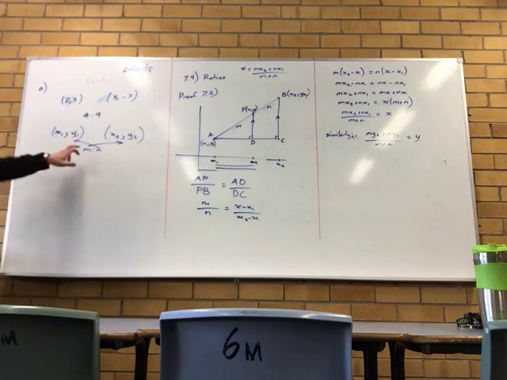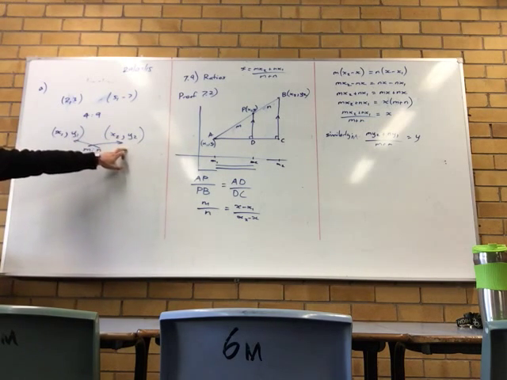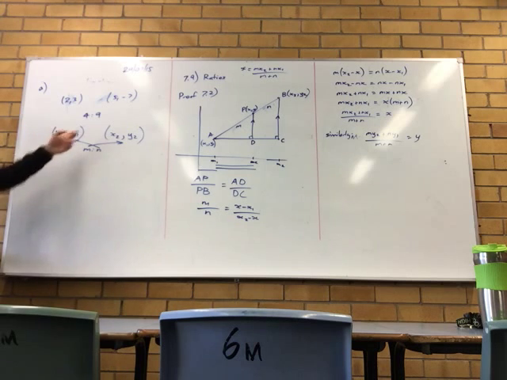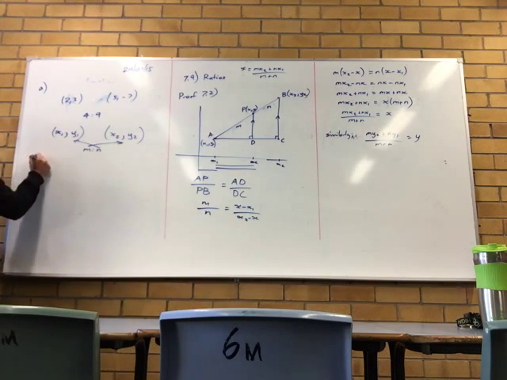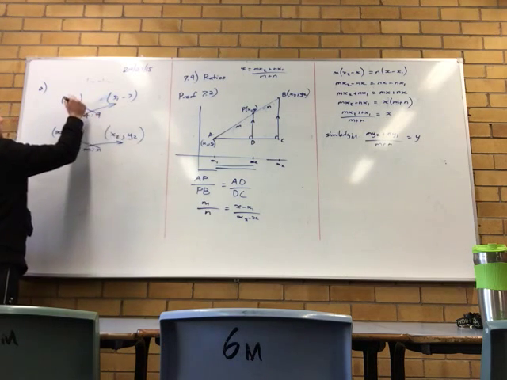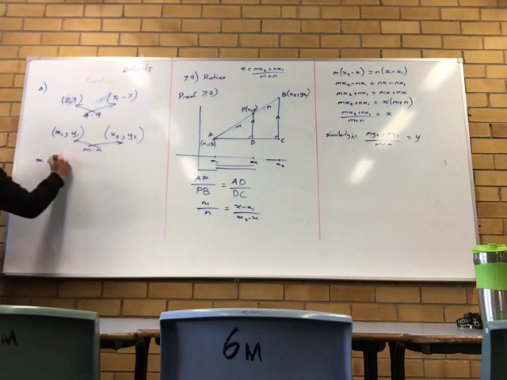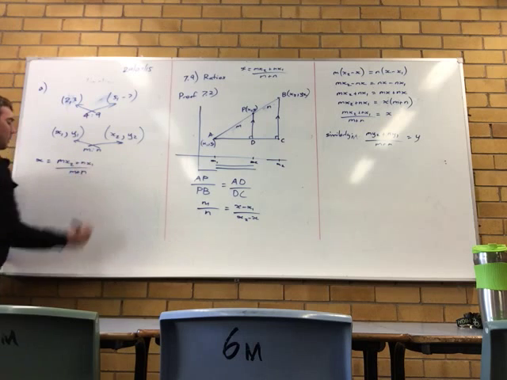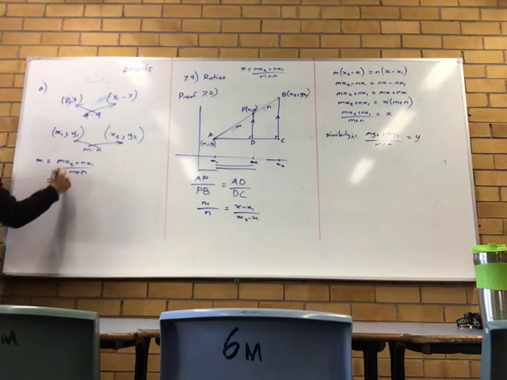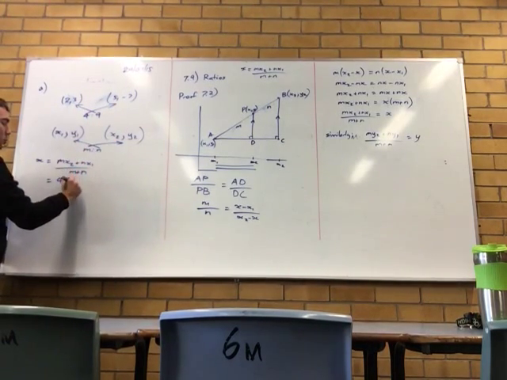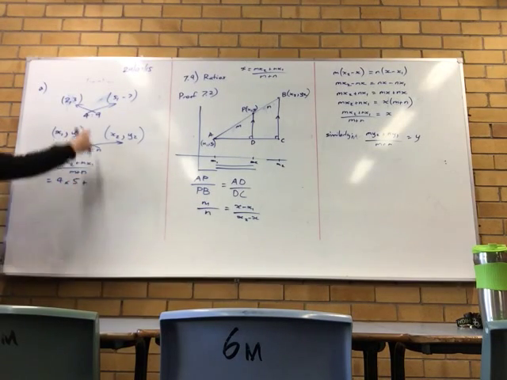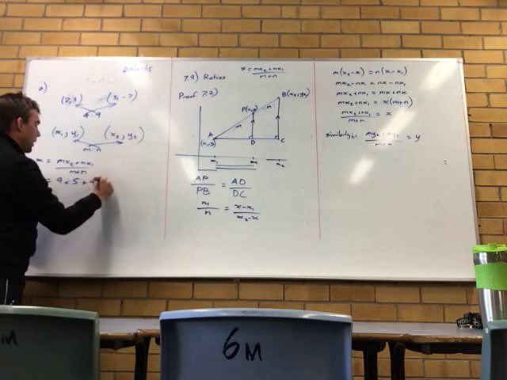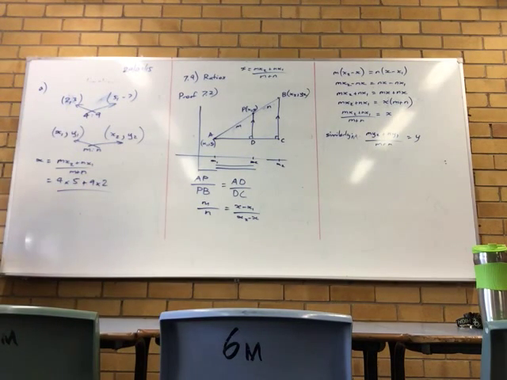Okay, so the formula is: take the left ratio, multiply it with the 2 points on the right where they belong, and then take the right ratio and multiply it by what's on the left. If you draw those arrows, they'll help you to remember the process. So x is going to be, from this 4 and the 9, n x2 plus m x1 over m plus n. So it's going to be 4 times the x value of the right coordinate, so 4 times 5, plus the right side of the ratio multiplied with the x value of the left coordinate, 9 times 2. And then you add the two numbers in the ratio together.